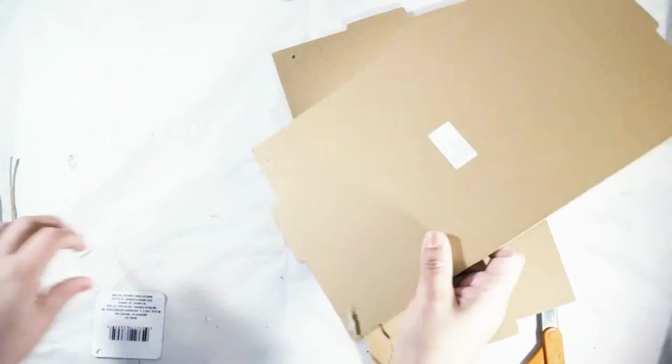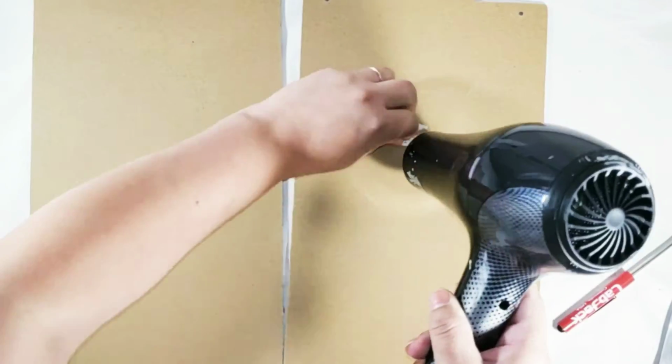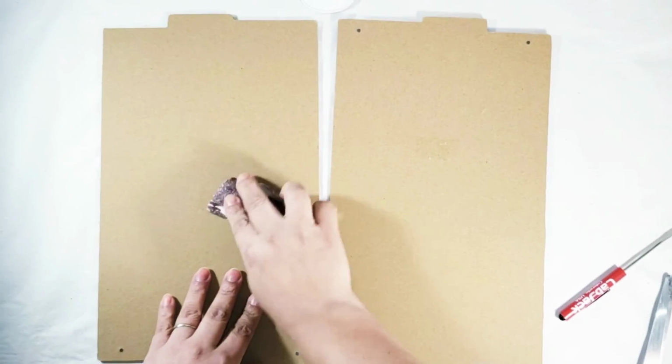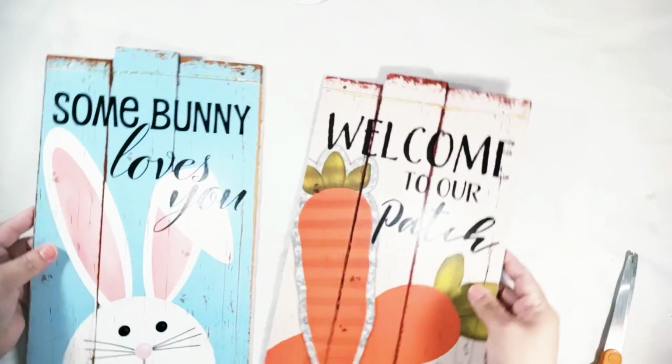And again, we open it up, and what are we doing? We're taking stuff apart, and more hairdryer stuff, and just basically getting everything ready for us to start painting it. I'm pretty sure that's what we're going to do next.